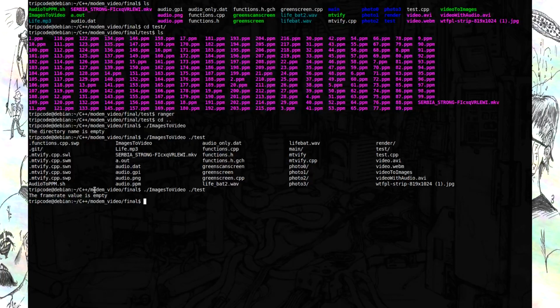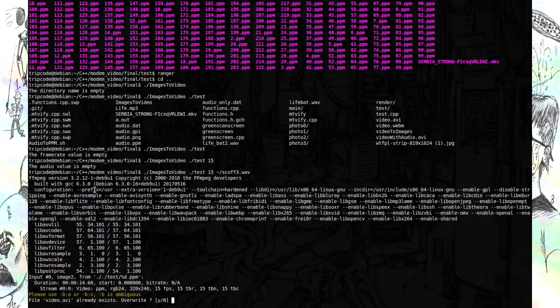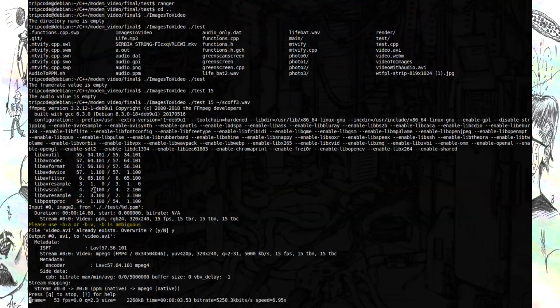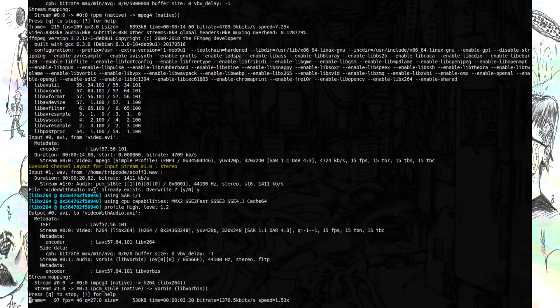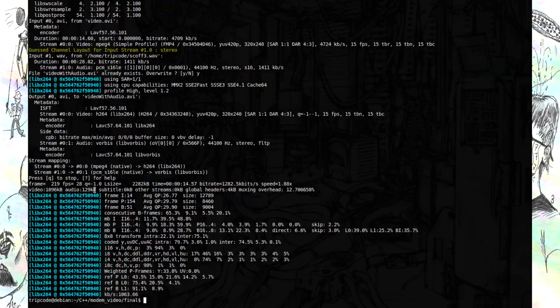So I think it'll ask for a frame rate value, and then the audio, and then let me just use the same audio we used earlier, and let's just overwrite these files. It might take a minute, but it's actually going pretty fast. There's 209 frames, or 219.